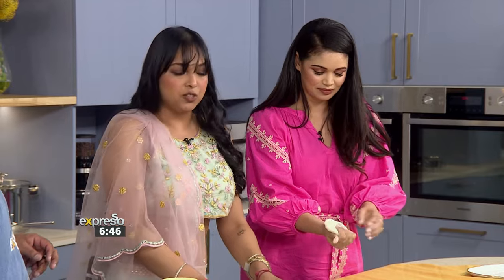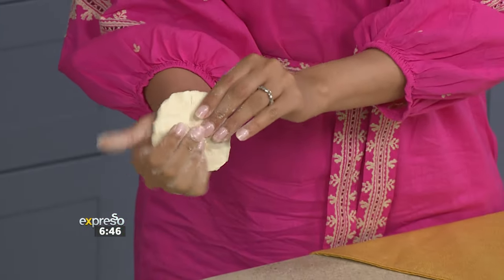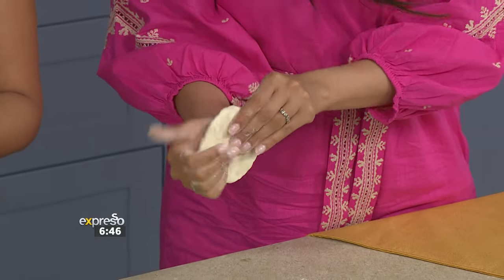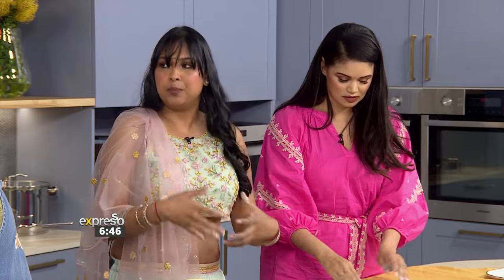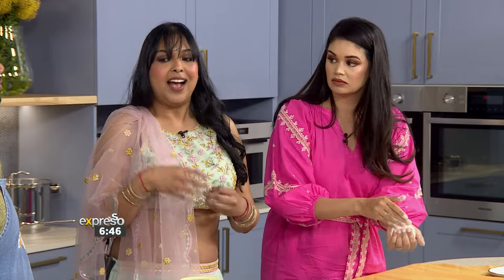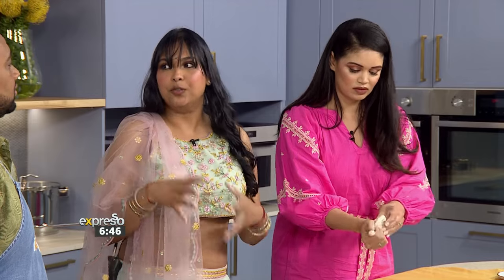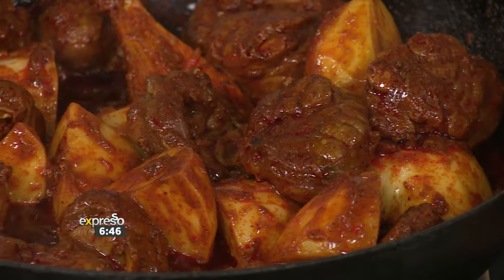So I wanted to say also, traditionally, we normally have vegetarian food on Diwali. Yes. So meat is not often made, but there are obviously some people in South Africa who do have meat on Diwali. So even when I was choosing lamb curry, it's because it's such a good curry. Okay. But traditionally, I know there's a lot of vegetarian food made because it is also a day of prayer. It is. Yes.